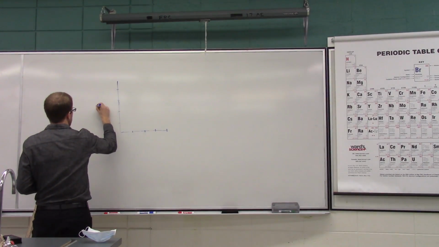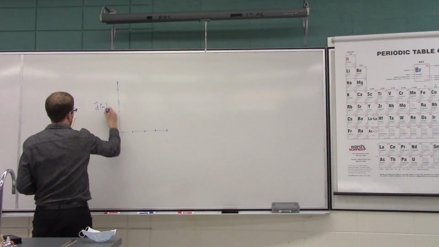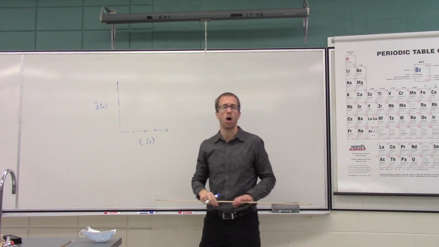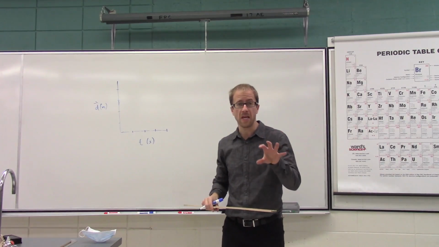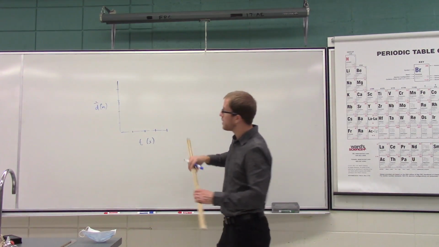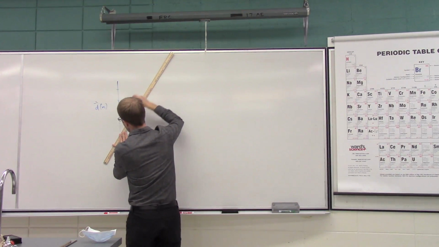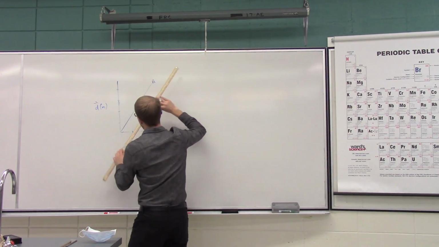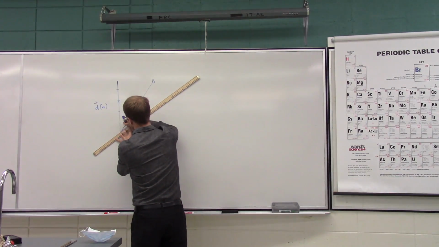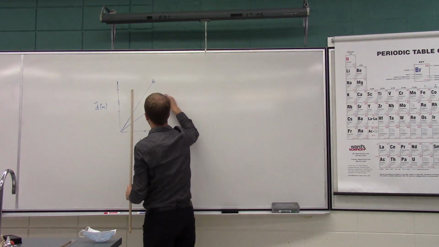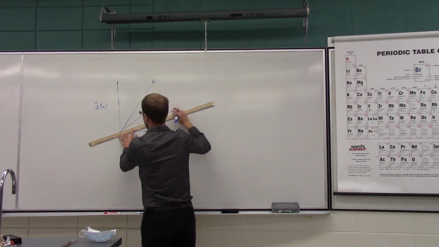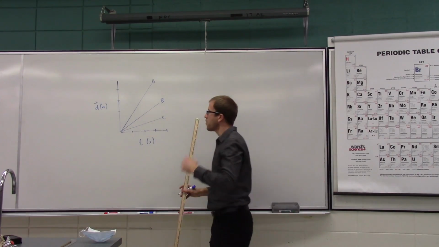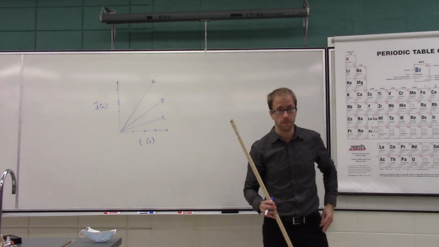So same thing, this is going to be a position versus time graph. Let's say we had 3 different objects and we're plotting them all on the same graph together. Let's say we had object A here. Let's say we had object B here. And let's say we had object C here. So we have our 3 objects and we've plotted them all on the same graph together.